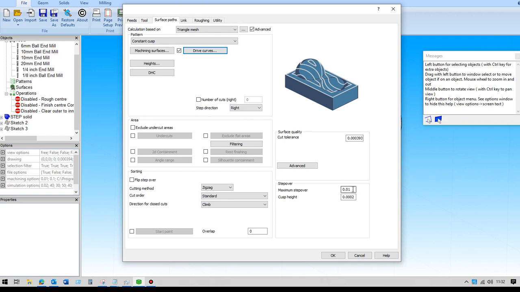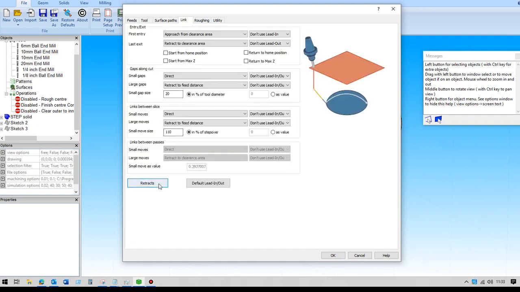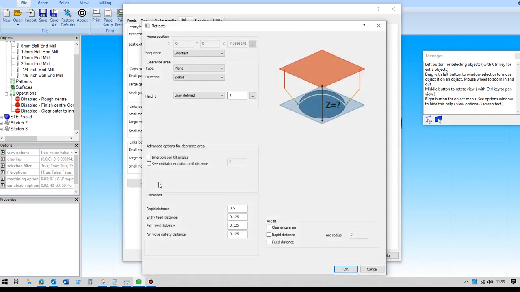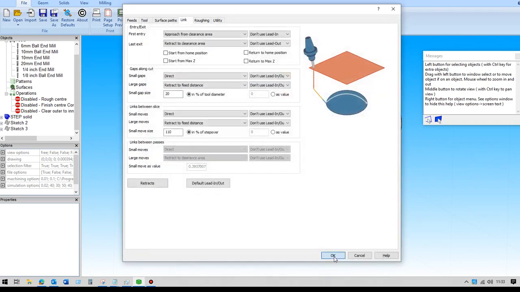The step over we're using here is the maximum that we want it to have, or we can set up a cusp height. And again, we use the link tab to set up the retracts so that the tool is only going where we want it to go.